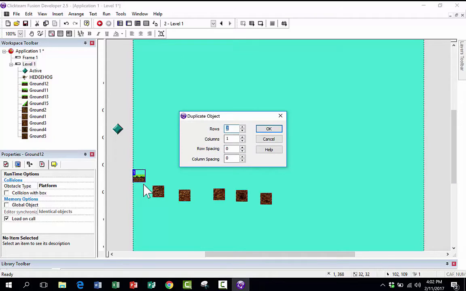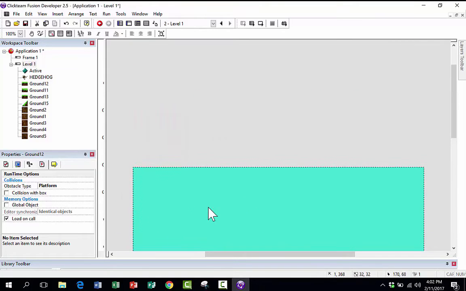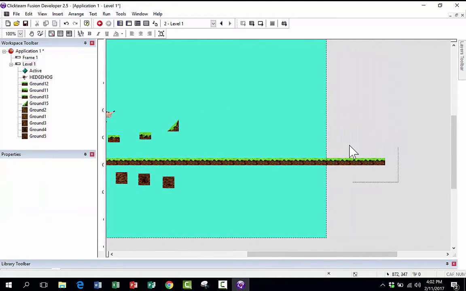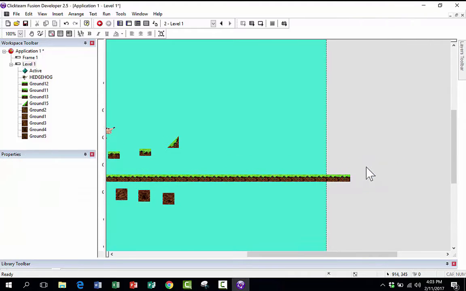And now I probably want 30 different columns. Okay, so I'm going to click and type 30, and I only want one row of this plot of ground. I'll click OK, and look what it did. It created 30 columns of just one thing all the way across the screen. Now I just estimated 30. That's too many, really. So I could just highlight those extras, or at least some of them, right-click, and delete.